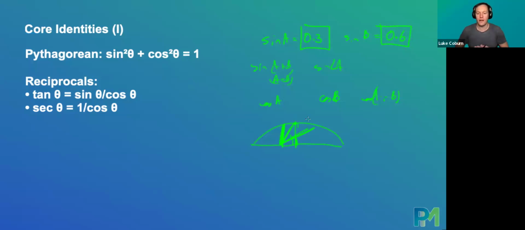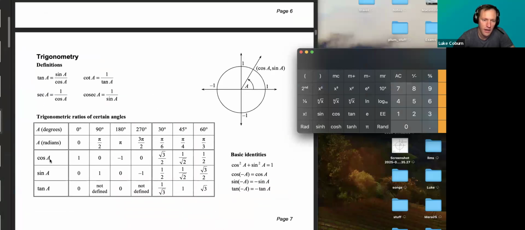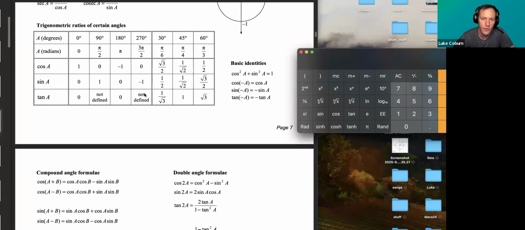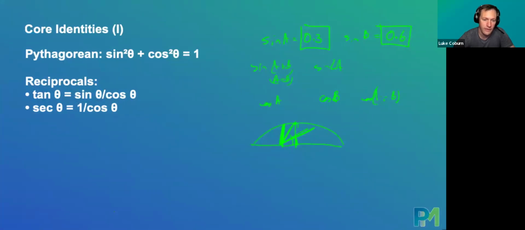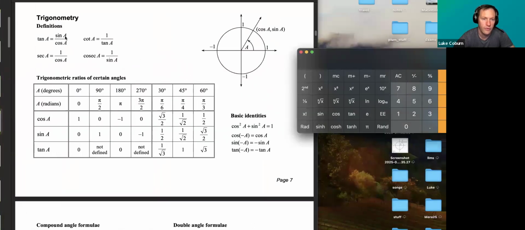For this reason, once we have cos A, sine A and tan A, a couple of examples, we can get other things from that. So, for example, tan A is sine A over cos A. Why is that? Well, let's go back to here. This is tan A, which is A over B. Sine A over cos A would be A over C over B over C. The C's would cancel, so you'd just be left with A over B. Okay. So this is one we use a lot.